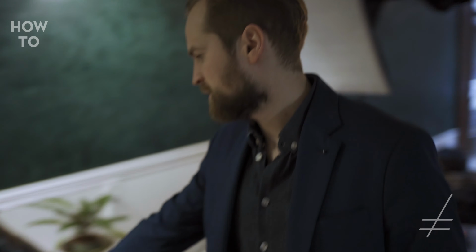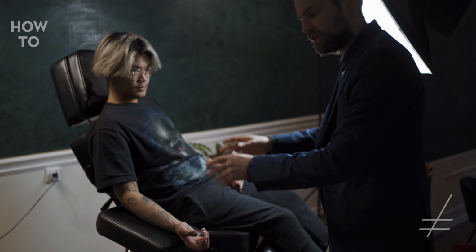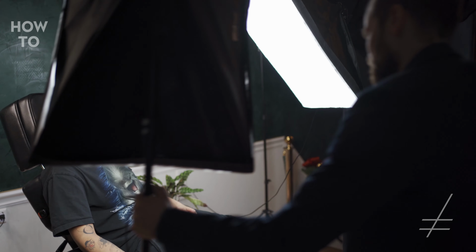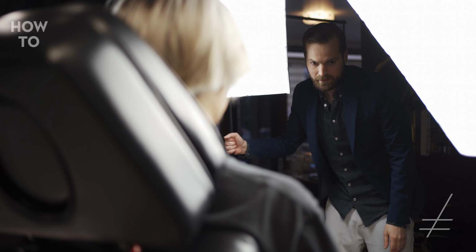and as you can see, you have to put at least one softbox directly on the tattoo. If the artist is sitting here, you cannot put the light here because otherwise the artist will cast a shadow on the tattoo. So this only works if the artist works from here. The artist has to sit down, get into position, and then you bring the light into position because then you know where you can put it. Use at least 2 lights, sometimes more, but it's always good to have the second one from another angle. Now this should be evenly lit.